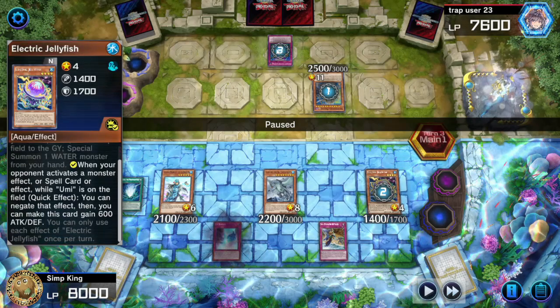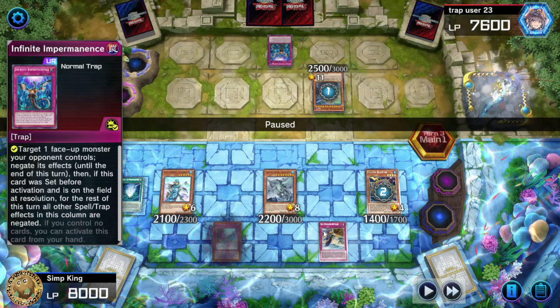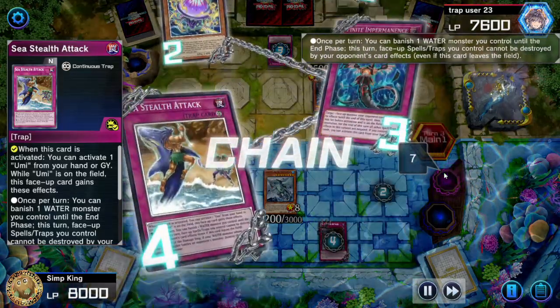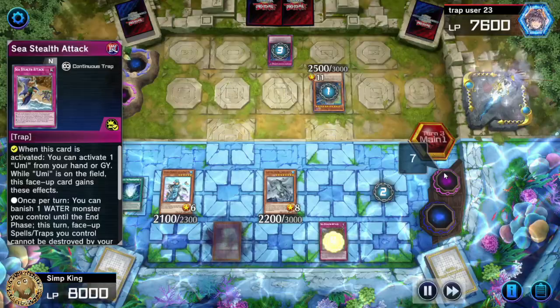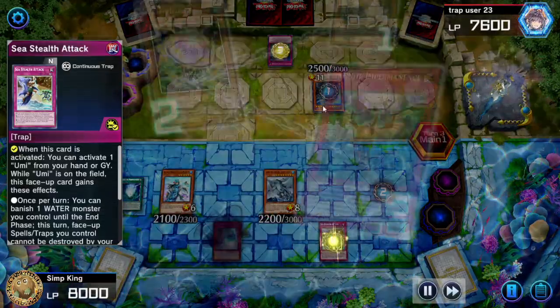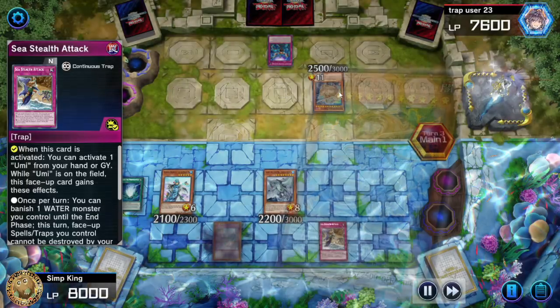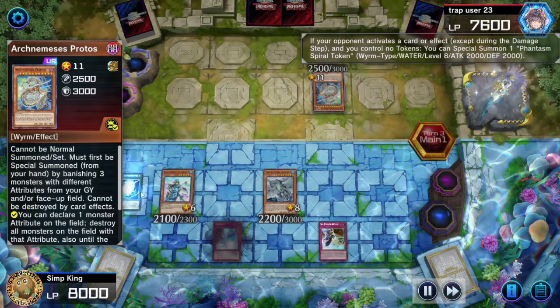Trying to negate the jellyfish, but opponent, we got bad news for you. Sea Stealth Attack lets us dodge. Dodge the negate. Sea Stealth Attack protect. Because Imperm has no target, it will not negate anything. Won't negate the column either. Protos negated, not wiping the field.